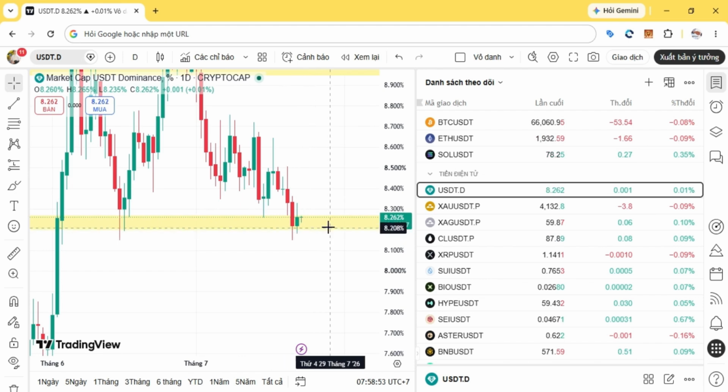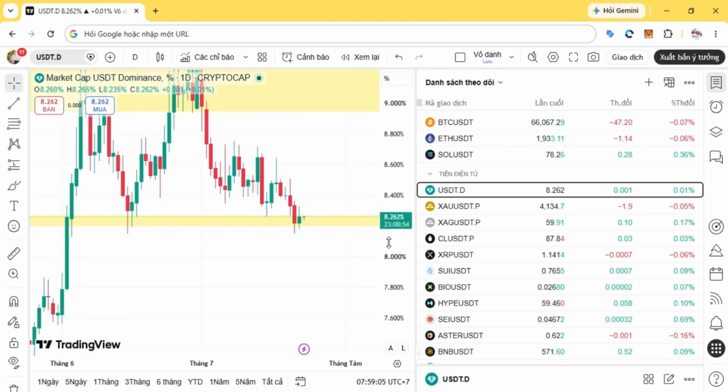Will it be able to break this spot? From our view, it won't be able to break this spot, right? Why do we have to cut at 675? In case it breaks this spot and drops down to the 8.1 area, then we are forced to cut at 675, right? Because if it breaks this spot, it will drop very deep down here, and then BTC will go up to 68, 69, 70. So we have to cut.